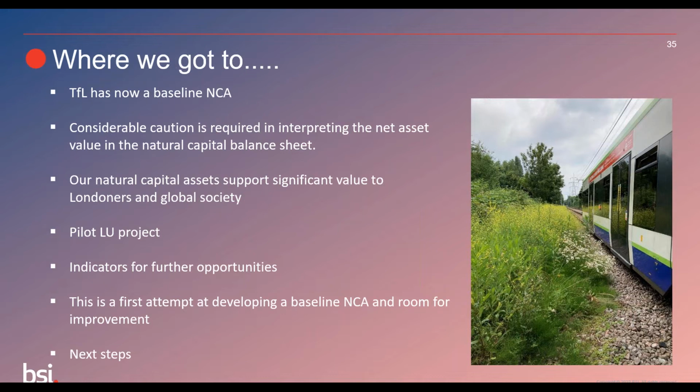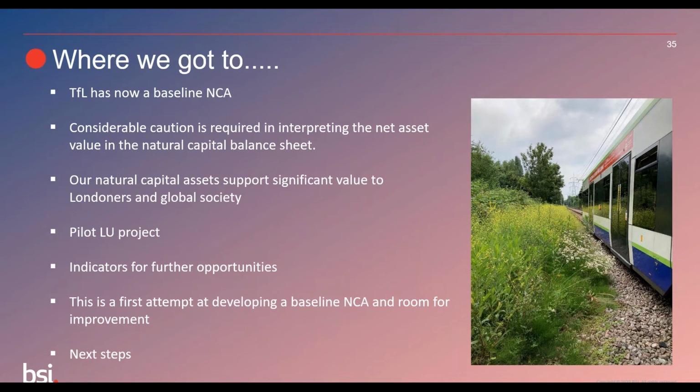We have now our baseline natural capital account, including a balance sheet, asset register, risk register. Key assets such as grassland, woodland, and scrub, which drive several benefits, and the estate biodiversity unit score should be included in the organizational asset register because they have material value to TfL and they should be managed accordingly. The same applies to our risks in the natural capital risk register, such as changes to public access or visual screening. They should be also included in our TfL organizational risk management processes.